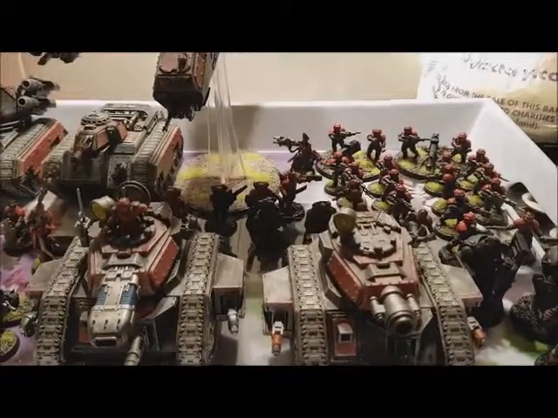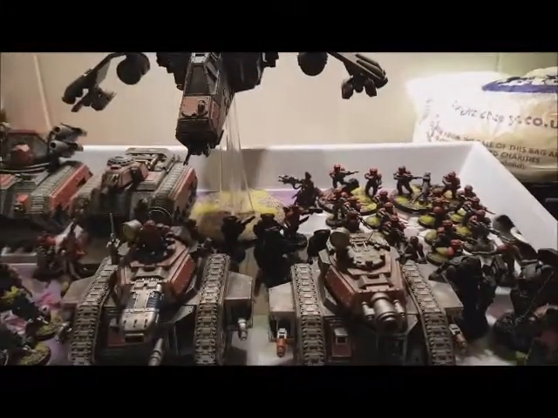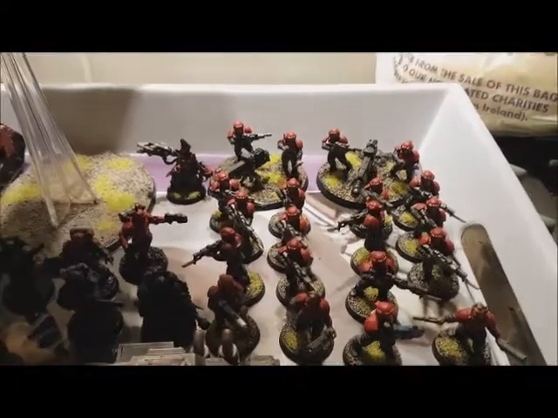Then in the rest of HQ, at the back there, we have Commissar Yarrick. He's hiding in the shadows. So there are 2 HQs. Then for troops, we have 2 units of infantrymen. They've got a las cannon and a plasma gun in each squad.